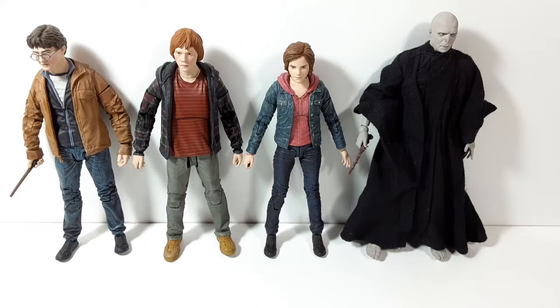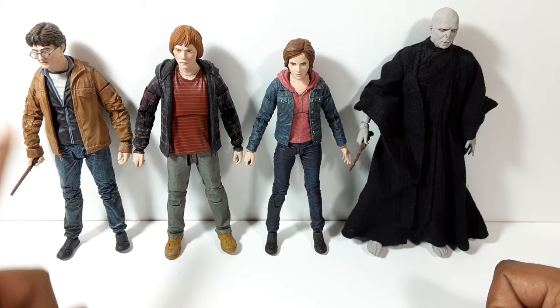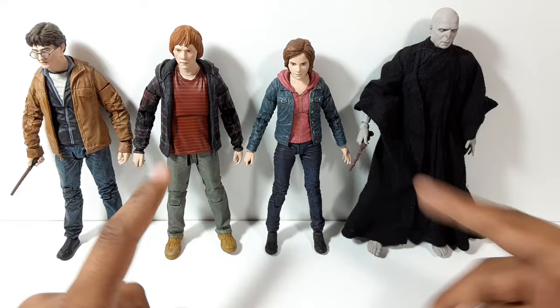And for size comparison time, guys, she is the smallest one out of all of them, but here she is next to all the other figures in the wave. And yes, I finally got Voldemort. Here she is next to Lord Voldemort, Ron, and Harry. Already did a review over Harry. Ron will be next, and Voldemort will be last. But yeah, she is the shortest out of all of them, but just wanted to compare her next to all the other figures in the wave.